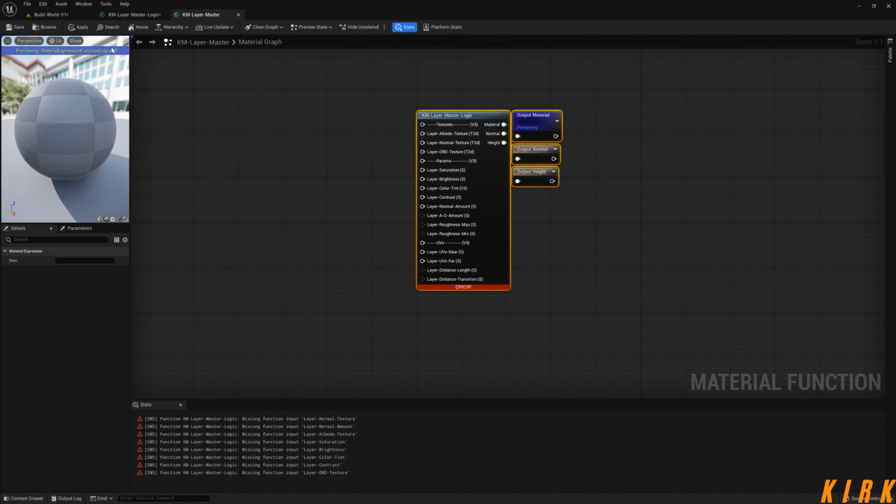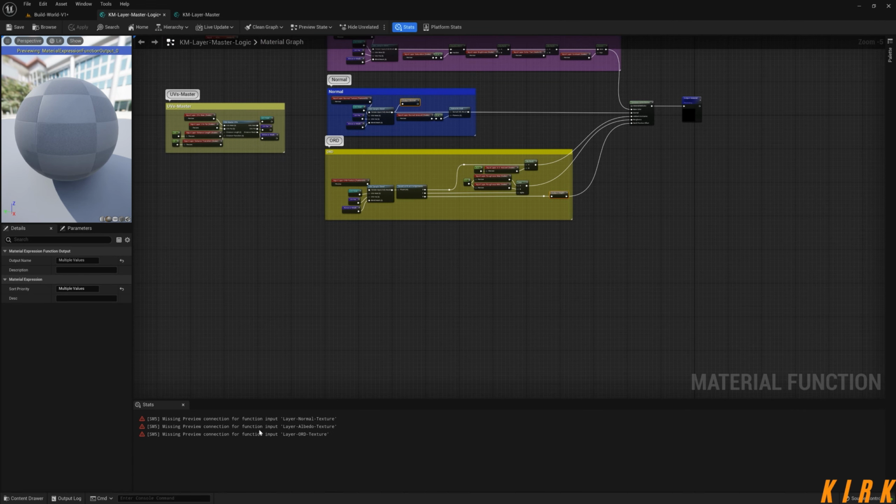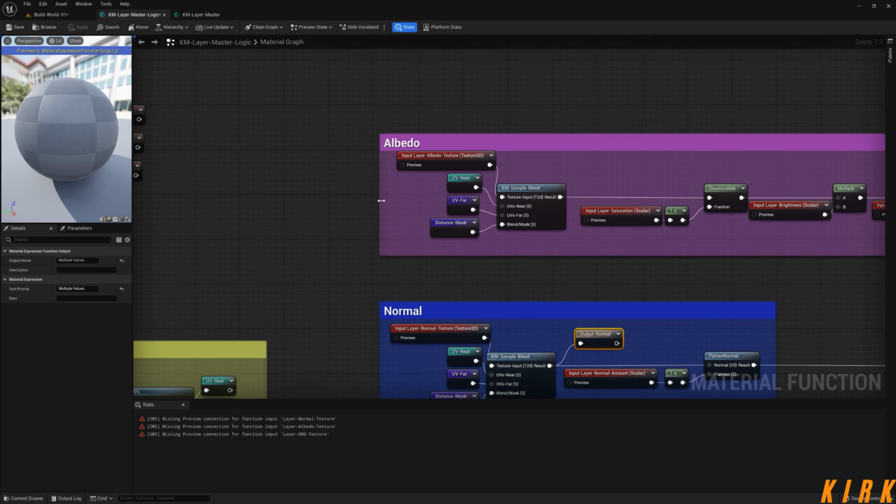Okay guys, I think I'll leave it here for now. As it stands right now, we have set up our logic. This is all the logic we're going to need. We've got errors here: layer, normal, texture. The reason for this is because it needs a preview.